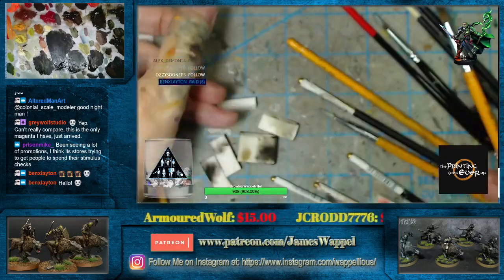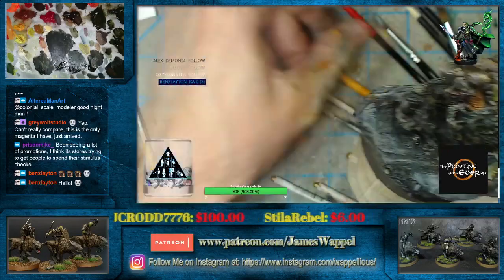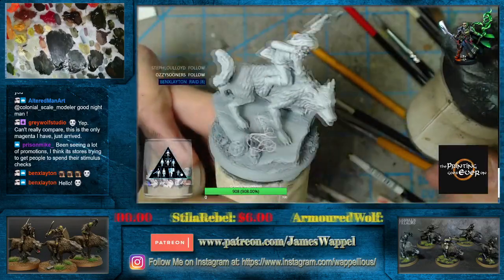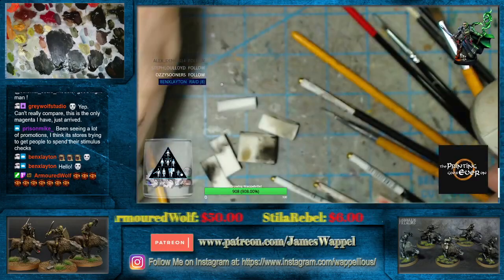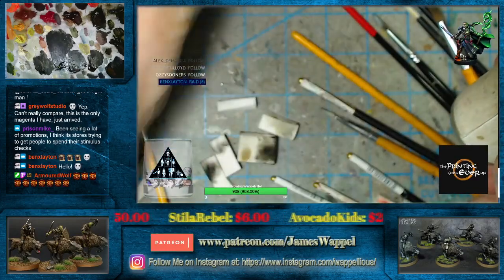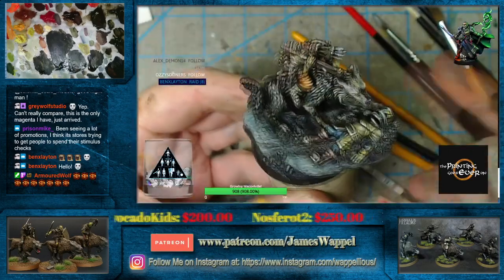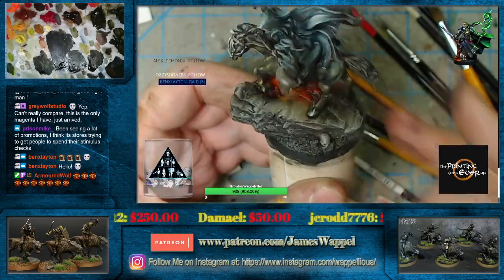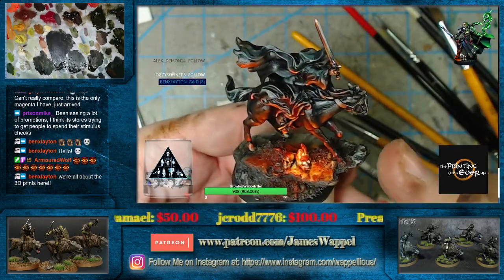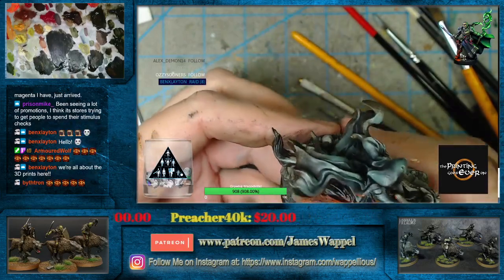So yes, all of these are printed files here. So some warg riders, we hit them with our pre-glaze, started wiping that off, started to add lighter colors, came up with something like this right here. And now this is from Devale Miniatures or Devale Games. I can't remember which one it is, but a little bit of a dark rider going on.